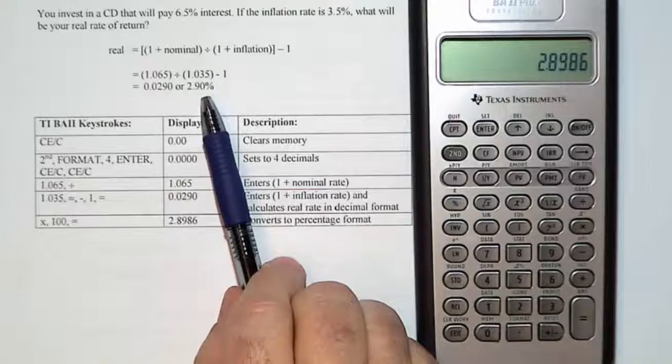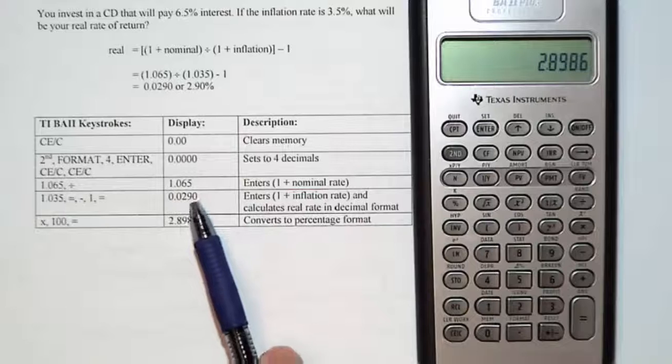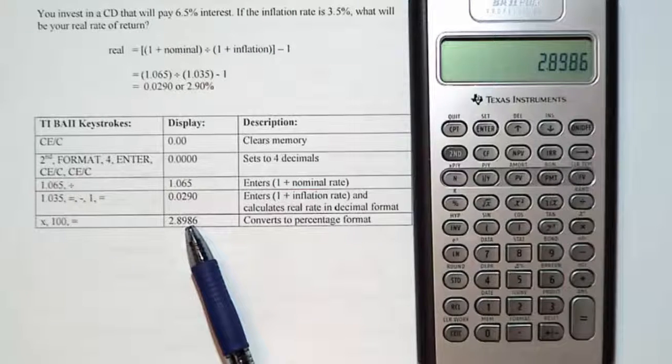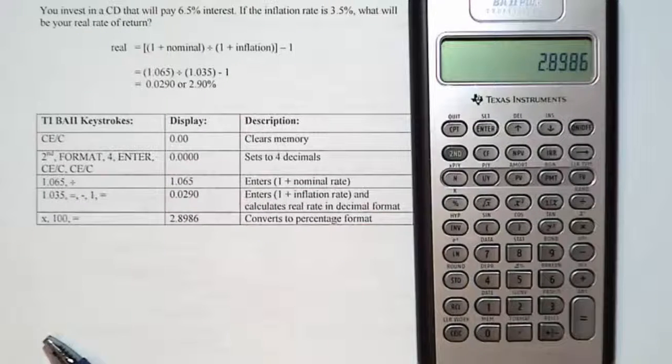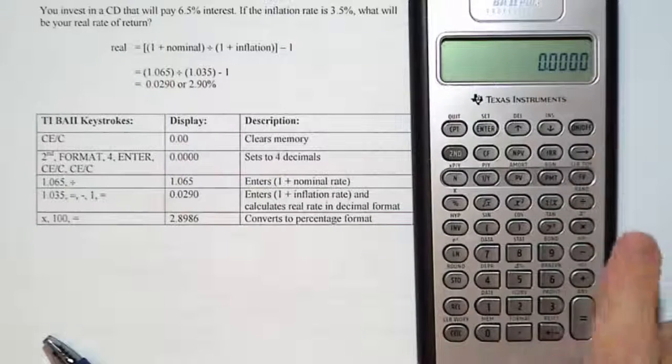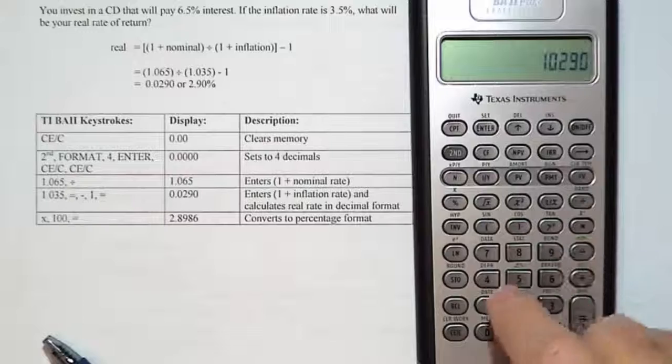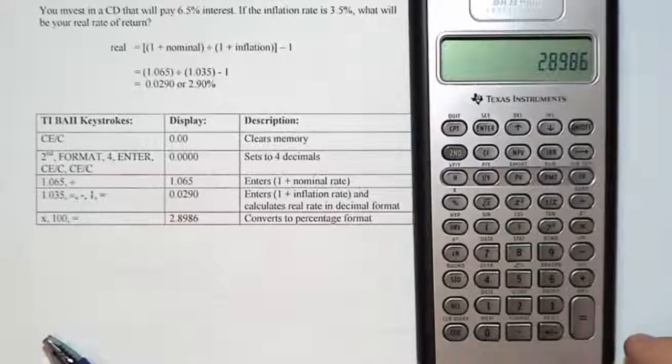That's our 2.90. Now you might wonder, why did I bother to multiply by 100? Well, the reason is that I might plan to use that number in a subsequent calculation, and the interest rate that I'd have to use would not be in decimal form, it would be in percentage form. Actually, this becomes sort of second nature. It seems sort of convoluted when you first see it, but if you get used to it, 1.065 divided by 1.035 minus 1 times 100 equals, and that's how long it'll take you when you get practice.